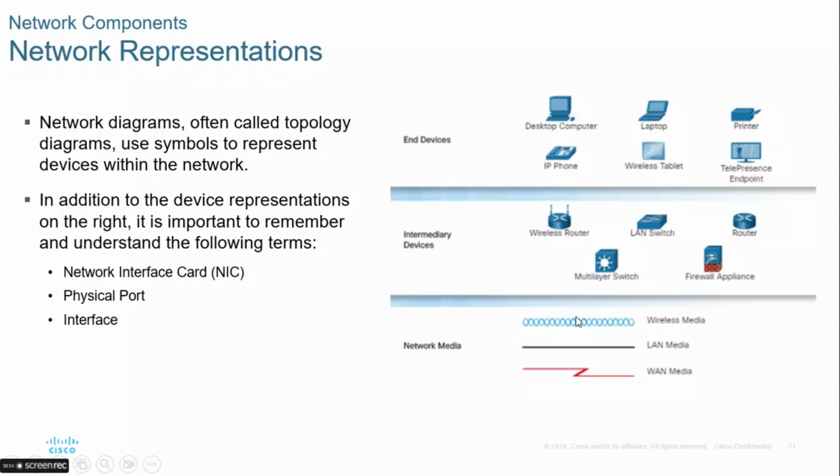And these are the symbols for cables. When you see such a symbol, it is a wireless media. Then this is a LAN media, possibly a UTP or copper cable. Then this is a WAN media, wide area network media, a link between the ISP and the organization. Yes, this is the engine that brings life to your internal network. Without this one, there are none of those advantages of network that we had discussed before.